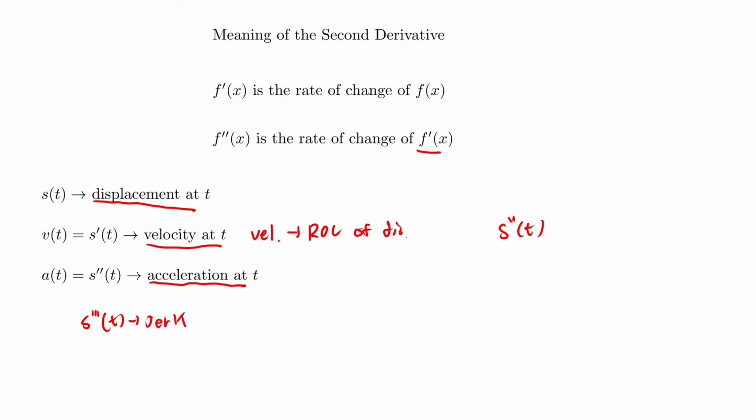So even in a Calc 1 class and even in higher math classes, oftentimes the second derivative is usually about as high as you most often get. Occasionally you'll see third derivatives, but first and second derivatives are going to be the most commonly used in just about every application that you see.